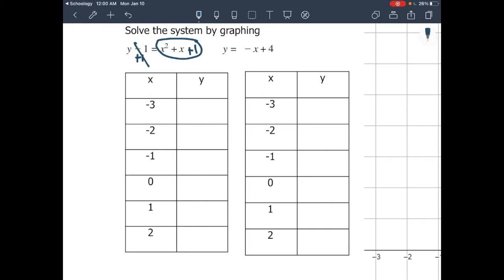We've done this a million times. Just as a reminder, to do the first one, if you're putting everything in the calculator, you would put -3 in parentheses squared plus -3 and then plus 1. Remember, the negative button and the minus button are in different locations. I think the negative button on the yellow calculators is next to the numbers towards the bottom, and I think it's a white button, and then the minus button is next to all the symbols, and that is a black button. So you're going to fill these in, and I am too.